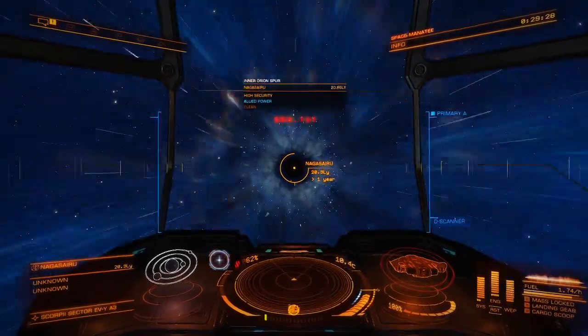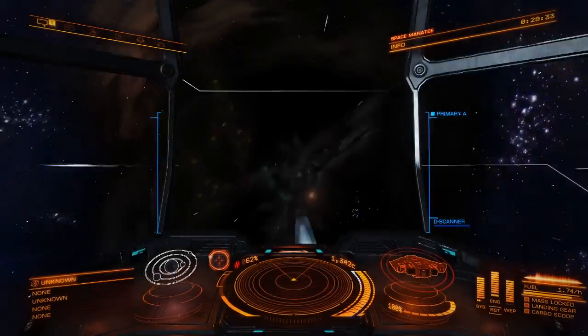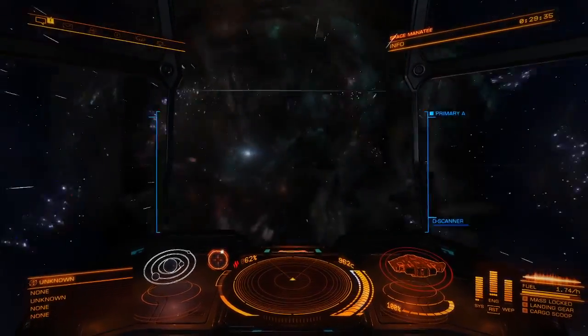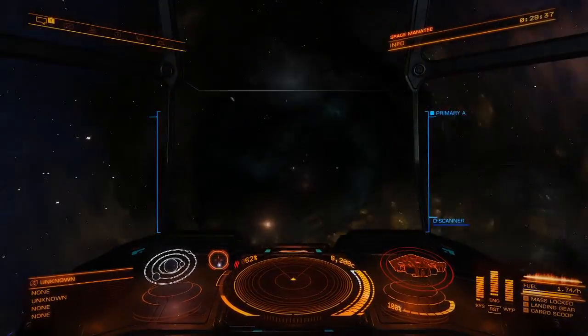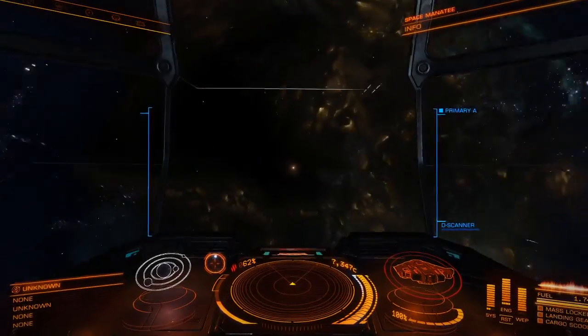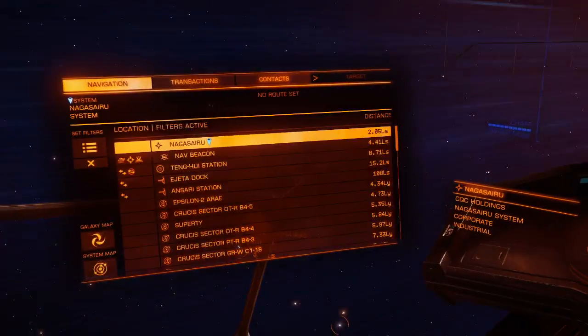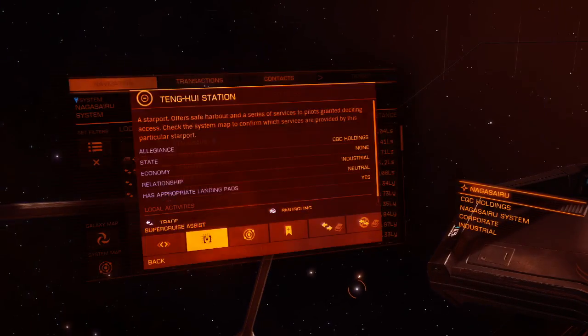Alright, we can finally see what's going on at this community event target. It's only been 51 minutes since I started, and we're finally actually getting where we're going. To be fair, I did a lot of dicking around on the way in. Okay, where am I going? Tinghui Station.